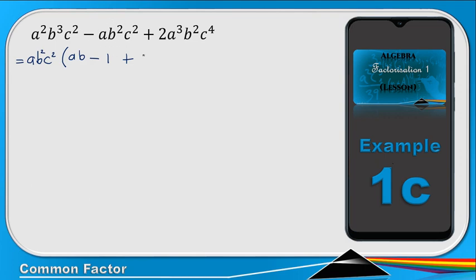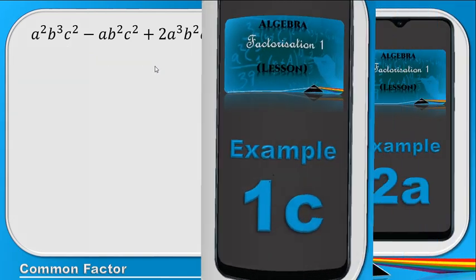Alright, and then here we have a 2. We took out 1a, meaning we still have 2 a's left, or a squared left. B squared is gone, and then c to the power 4, if I take away 2 c's, then I've still got c squared left, and then that is our answer there.